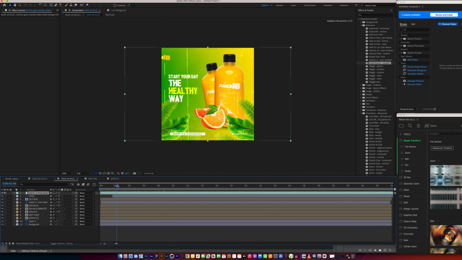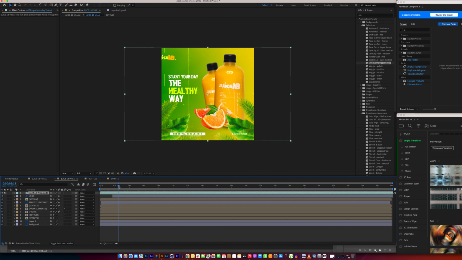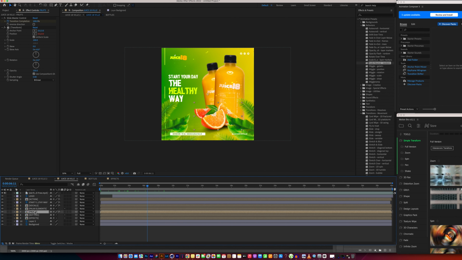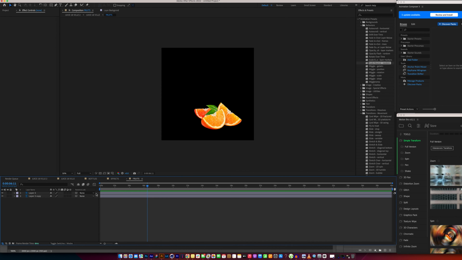I don't want to add too much. So as you can see, all this was done with the inbuilt animation preset. I didn't add anything, even though I have a couple I could have used, but I want this to be as clean as possible. Yes, I think I want to animate the fruit as well. I feel like they're standing way too much on their own.